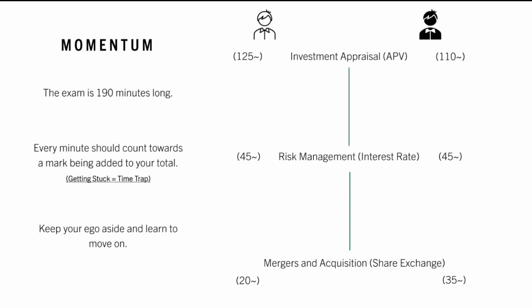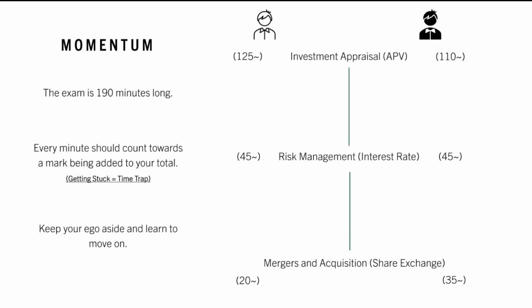So I've assumed that you have taken out 2 to 5 minutes to first scan through the entire paper, right? So again, let's take a look at two people. Just a small example. Let's say the first person, because they found a certain requirement in the APV question, they get stuck in it. And they are thinking to themselves that no, I have done this in the exam kit and I just have to solve it somehow.